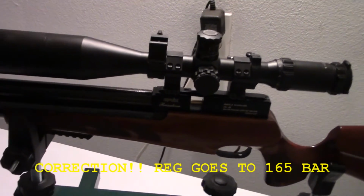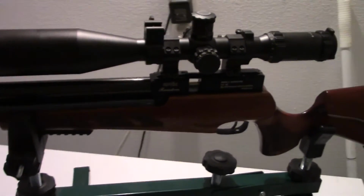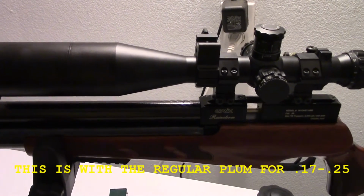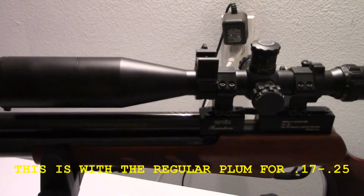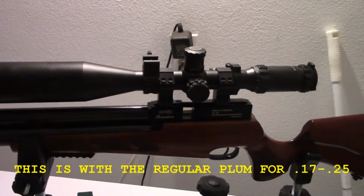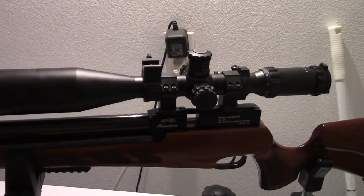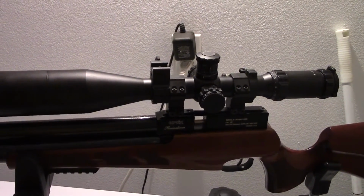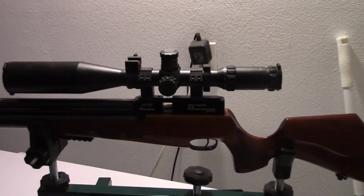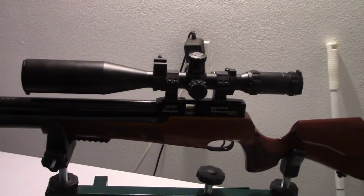The Air Superiority regulator goes all the way up to 160 bar. At 150 bar, I'm getting an average of 889 feet per second with an ES of 5 and a standard deviation of 1.4. When I raised it all the way up to 165 bar, I was able to achieve a low of 906 and a high of 915 with an average of 909, ES of 8, and a standard deviation of 2.87. But I'm looking to be shooting JSB Kings at around 925, 930.